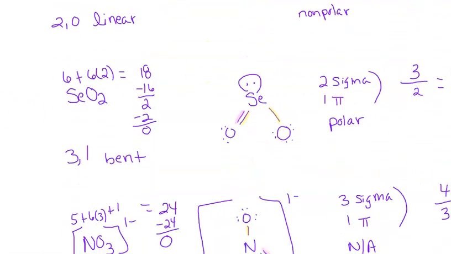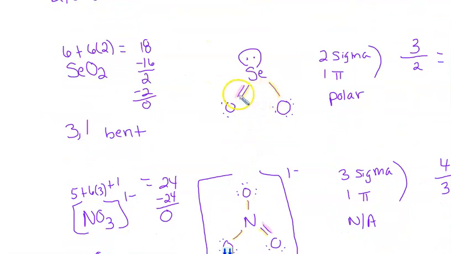Next one. The pink bond that I drew there, I drew it on this oxygen, correct? But couldn't I have drawn it on this oxygen as well? I could have. I could have drawn it on this oxygen, or I could have drawn it on that oxygen. Really what it is, and I don't want you to do it this way, is it's not that one or that one. It's kind of on both of them. We draw it on just one, but it's really being shared between each one.